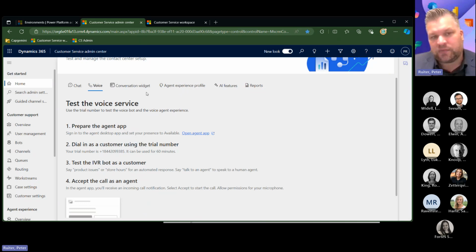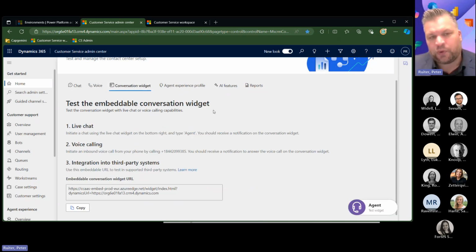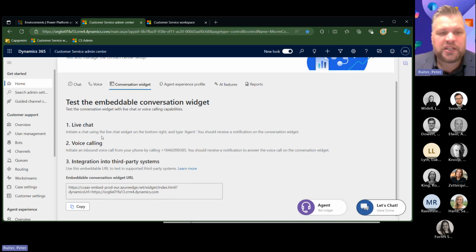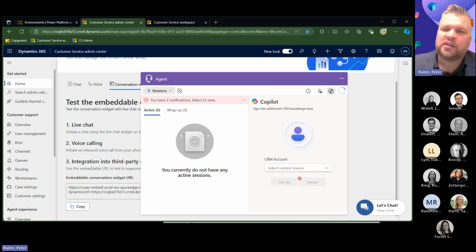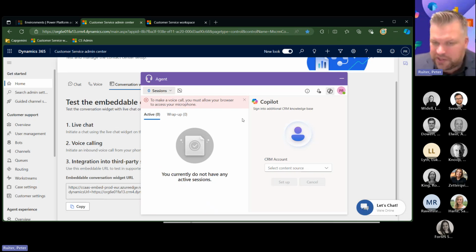The new thing that was just launched with the launch of Contact Center is that conversation widget that is for that embedded experience. So you already see it's an embeddable conversation widget. I have a new pill here that can test this widget. And if I click it, this is what it looks like, right? So literally now I'm testing it obviously in the context of Dynamics CRM, which makes no sense. But if I integrate this widget to Salesforce, I will have that entirely embedded experience there.